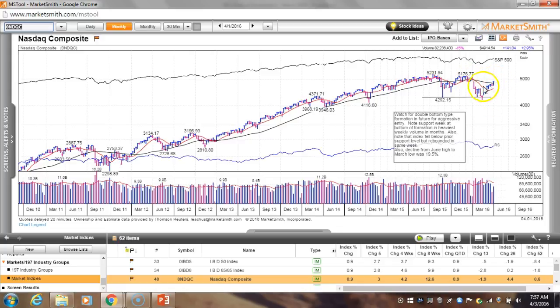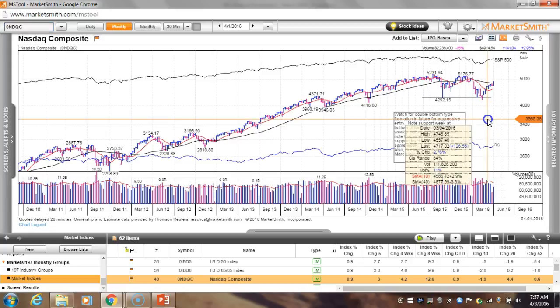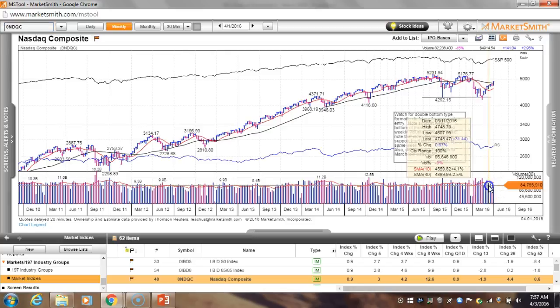If the market's going to go decisively higher, I'd like to see the 10-week come above the 40-week and stay above it. You can see that after it crossed below here, this is called a black cross, the 10-week crossing below the 40-week, it then moved up just barely above the 40-week, and then it came back down. The other thing to look at here is the volume. You can see the volume has been light in the past month, and it's trending downward as the market moves up. So that's wedging action, which is not really what we want to see.